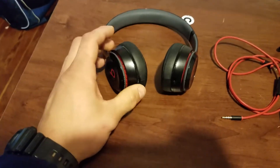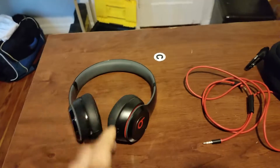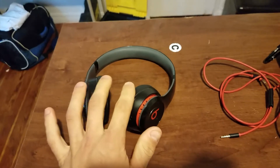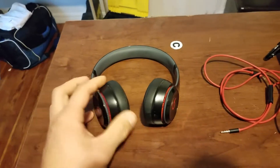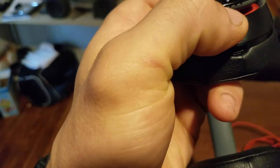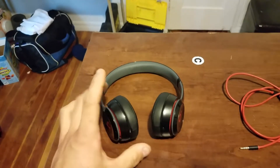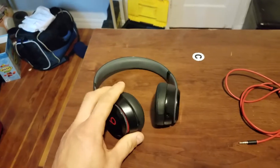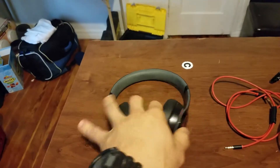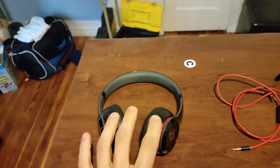I know Beats just came out with the Solo 3s — those are about $300 right now. Honestly, I don't even know what the difference is between the Solo 2s and the Solo 3, except that the Solo 3s have a longer-lasting battery life. I've taken trips from the Redding area to Los Angeles, which is about nine hours, and it only uses up about two, maybe three bars listening straight to music for nine hours. Charging is not a very big deal — I just charge these when I charge my phone at night, and in the morning both my phone and these are fully charged.